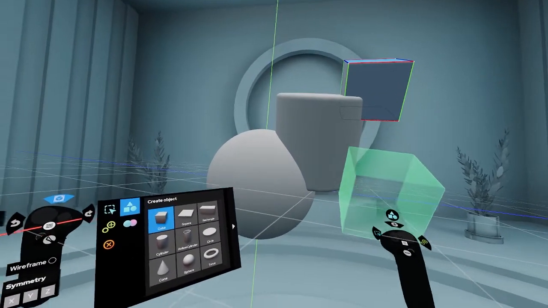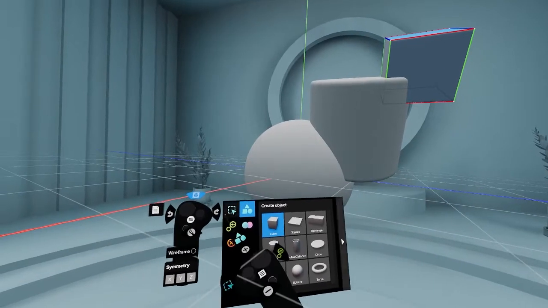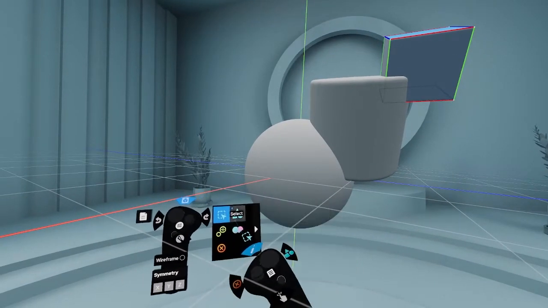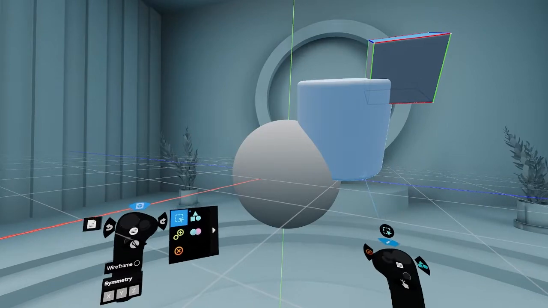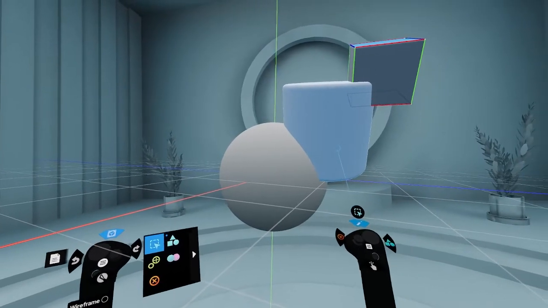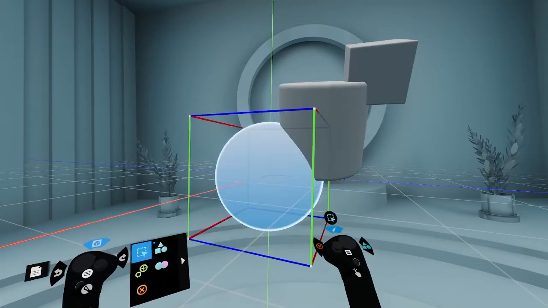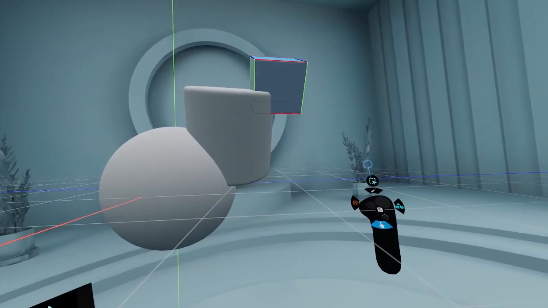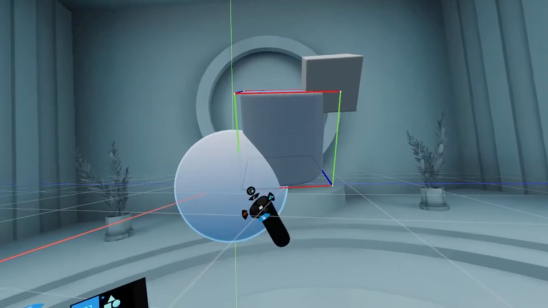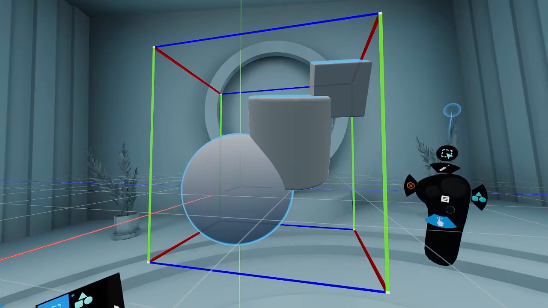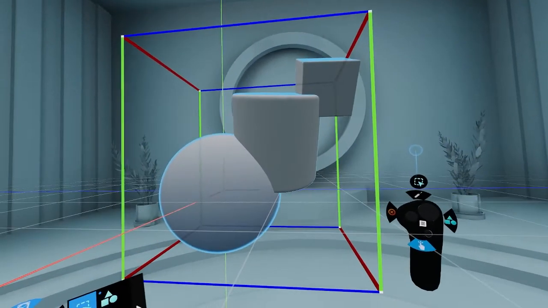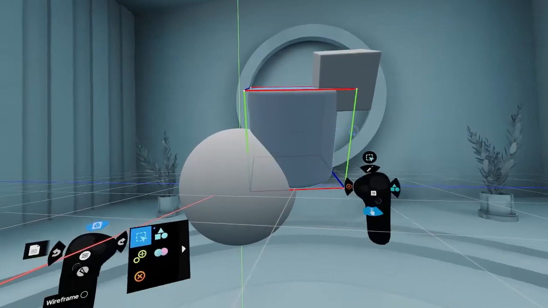Since we have more objects now, I can demonstrate how you can switch between them. So with the selection tool, just point at the one you want and pull the main trigger. Raycasting is preset here, but if you pull your right thumbstick down, you turn raycast off, and you have to get closer in space to select something. If you click somewhere where there's no object or anything, you'll select everything as a whole.